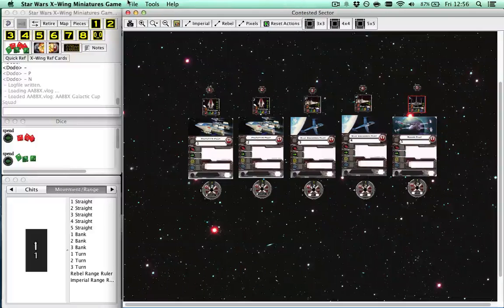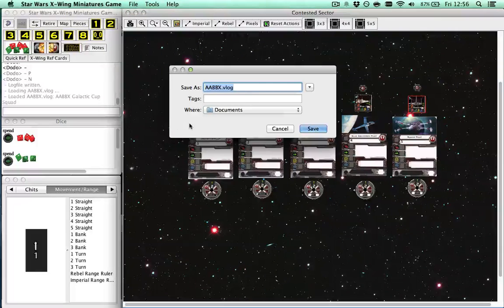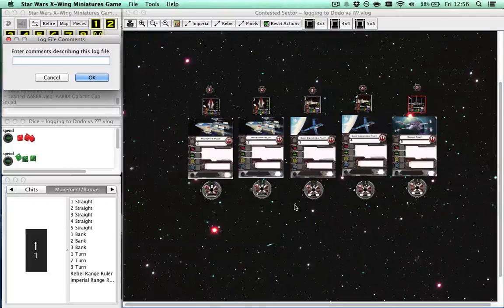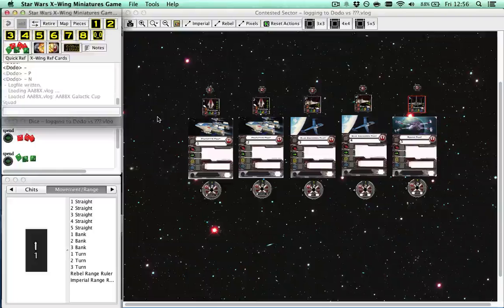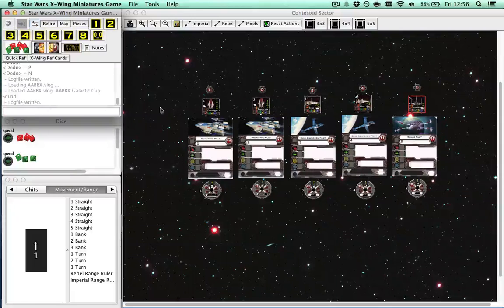To record your game, just as you did when saving and loading your squad, you use begin log file and name it appropriately. All that does is start recording all the ships on the board and the movements that take place. Then when you finish your game, just end your log file and the log file is written. So that's all there is to it.